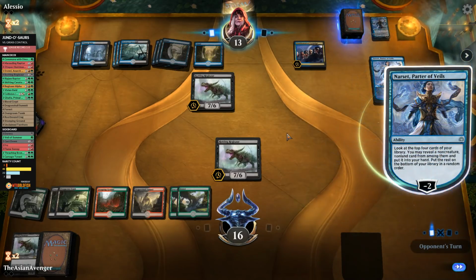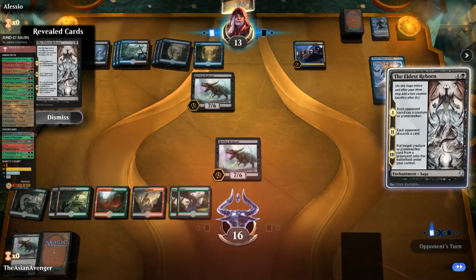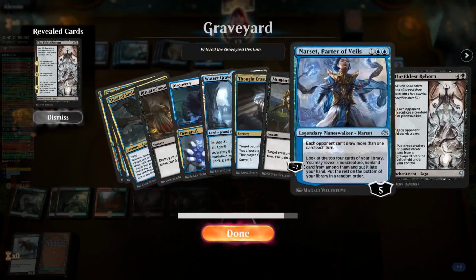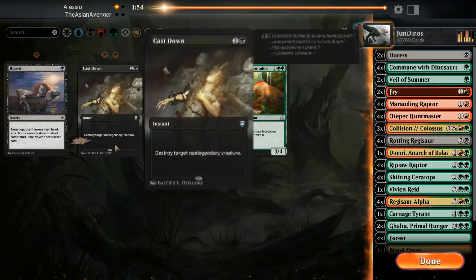Hopefully they don't find removal, but unlikely. Yep. Ultra Reborn. Alright, let's go to the next one. They got this one. Alright, so it's just blue-black control. Tap out control. Bring in Duresses.